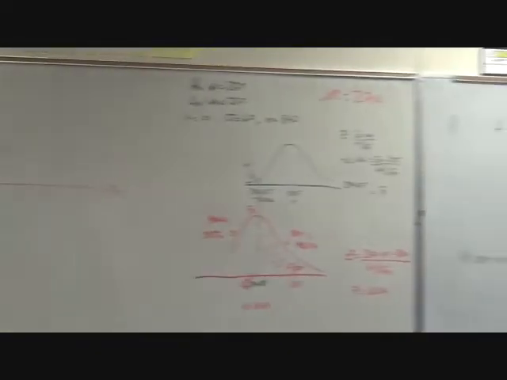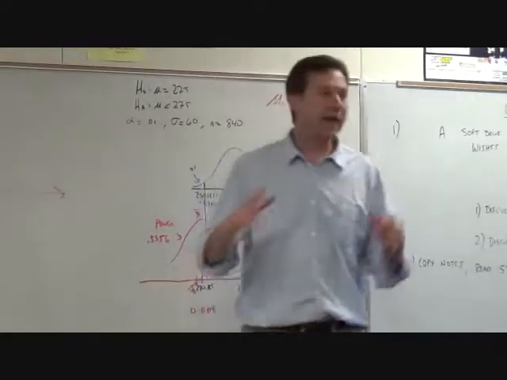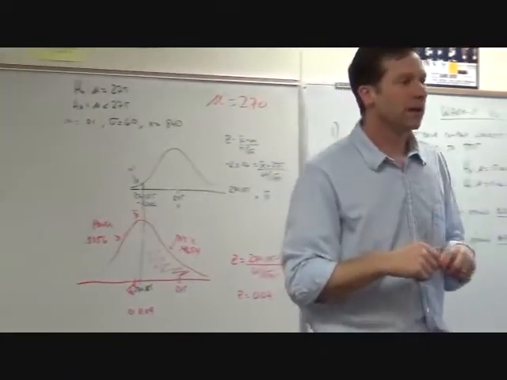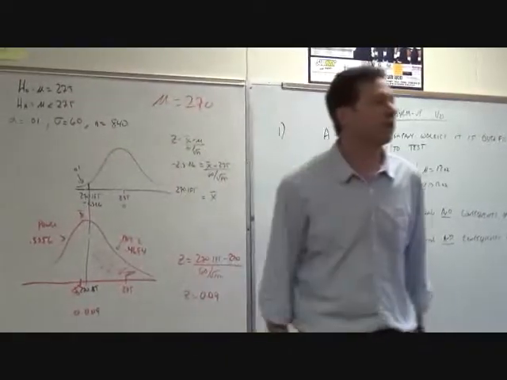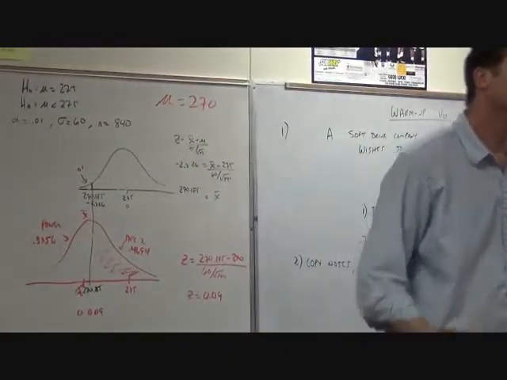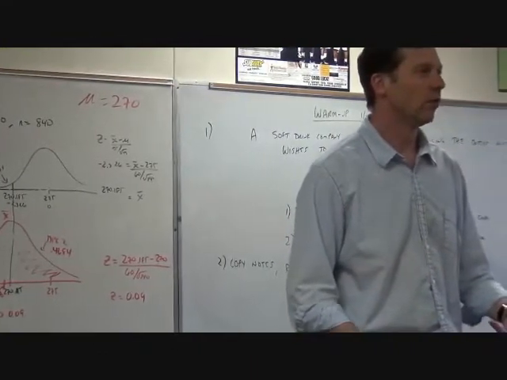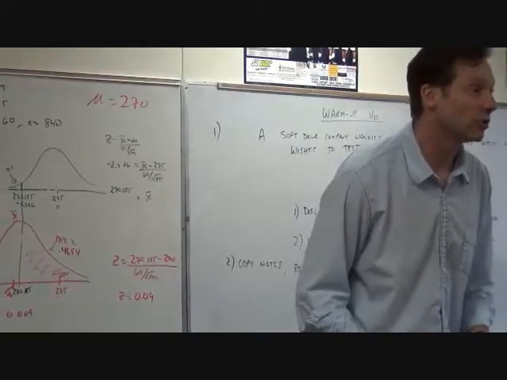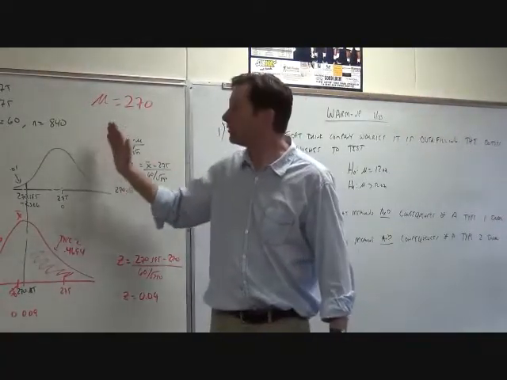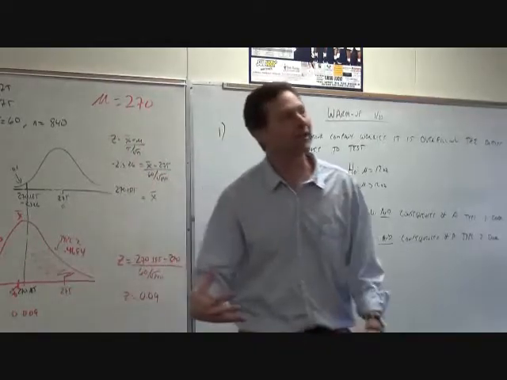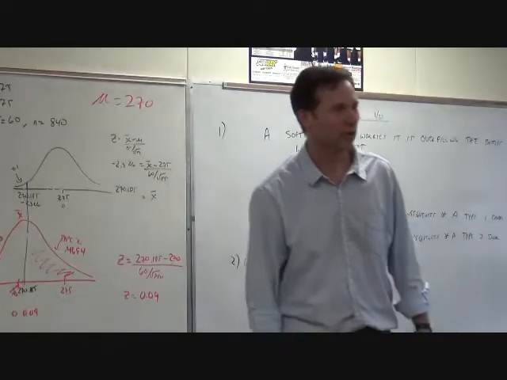Now, to answer your question, Zane, how do you use this in real life? What they do is they make up a true mean. Someone says it's 275. What if it was 270? What if the real mean was 270? What are my chances of being able to get the right answer? So they kind of play games with what if the true mean was here. If the true mean was here, how big of a sample size would I need to take to get 80% power? You know what I'm saying? That's how they use it in real life.